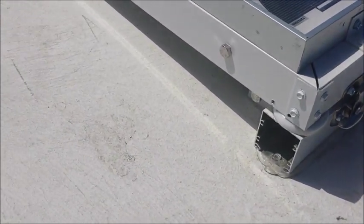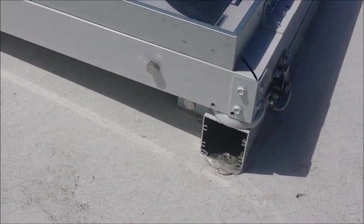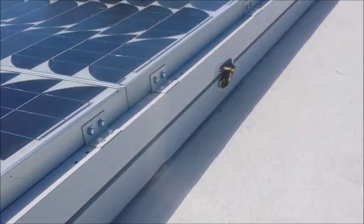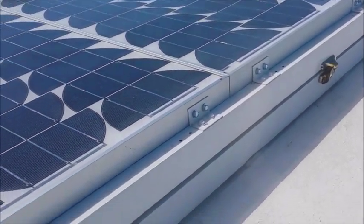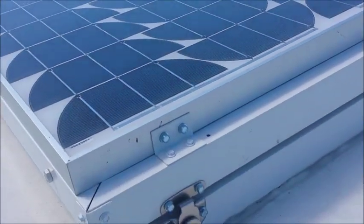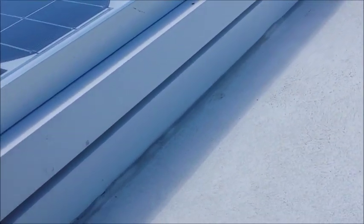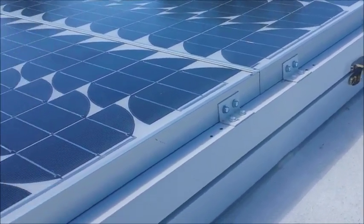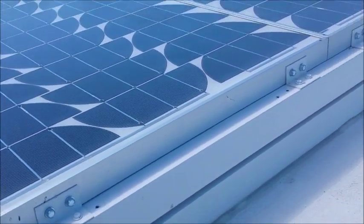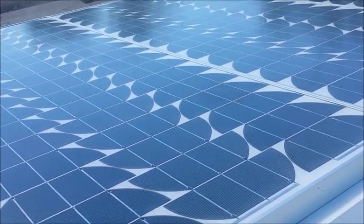Just a close-up view of how I made my framework. I used 2-inch extruded aluminum from Florida, which we use to make streamlined enclosures, and I encapsulated the panels with the framework. I then ran these 2-inch extruded aluminum pieces directly to the framework of our RV so that I could hinge them. I'm going to have my son recording the video so that he can show you how we hinge our panels up to get optimum performance.